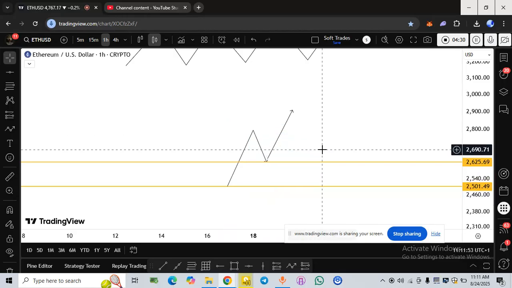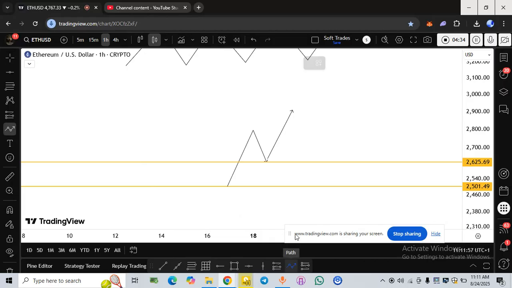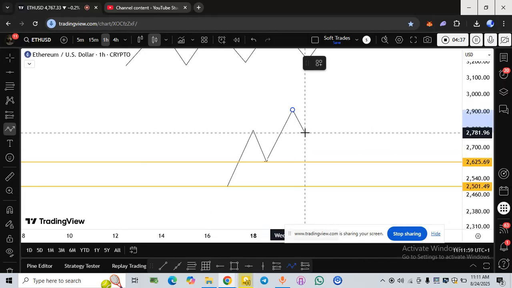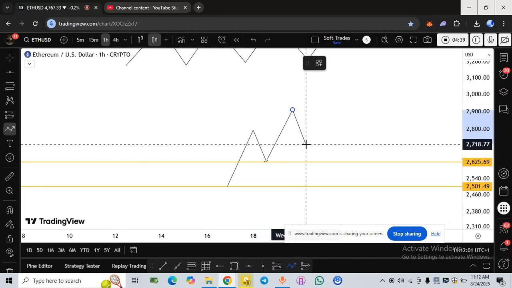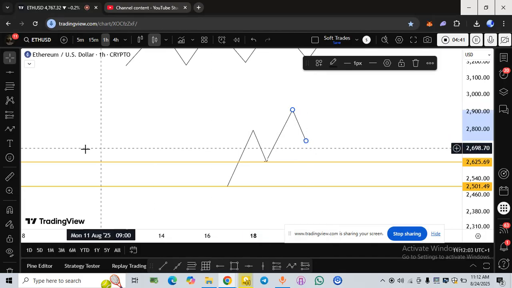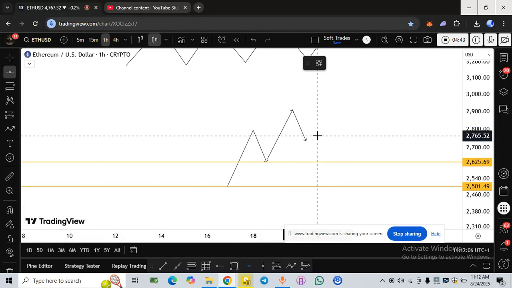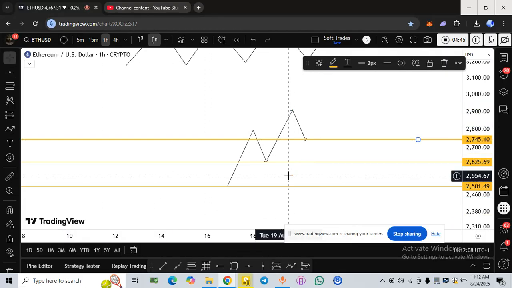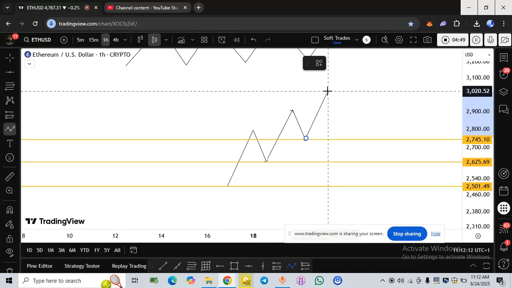Let me just pull this out. You decide to sell at this area. Then when you guys start selling, right, the price starts dropping again. Then you decide to buy again cheap. Remember, you are making profits because you are buying low and selling high. So now the price goes up all the way to this level.